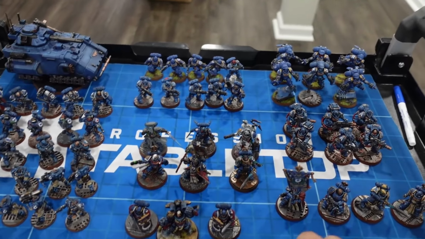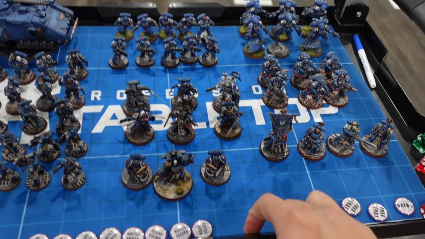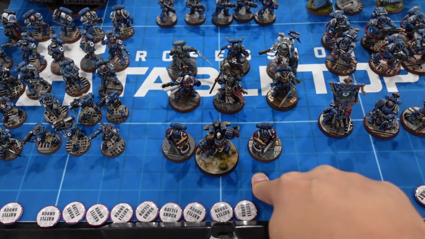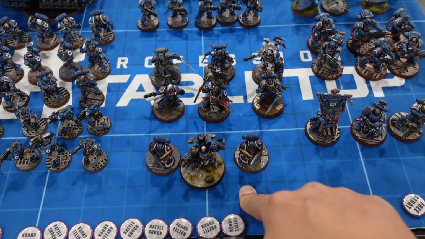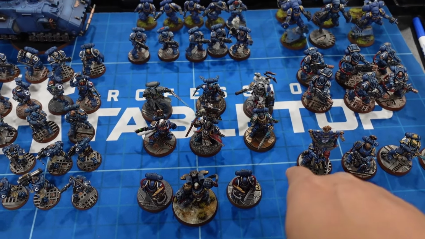But let's go through the list real quick. We got a lot of characters in here. The more I want to put in different things, the more characters I want to put them in with. So obviously we got Calgar. I don't know how you play Ultramarines without Calgar. He's so good. The extra CPs. This is Gladius, so I'm sticking with my kind of formula. Just making some minor tweaks to add a few units here and there, seeing what I like.